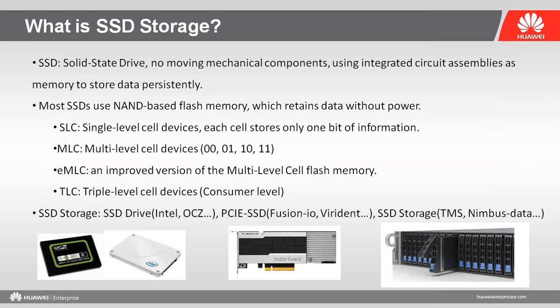Then we have PCIe SSD cards. These are either full height, full length, or half height, half length, or full height, half length cards. The brands, as I mentioned, Fusion IO and a newer player, Virident, are some of the brands that you'll hear about. And additionally, as we move away from spinning disk in some application instances in the storage arena, we have drive enclosures or storage arrays that are made up of SSD, and TMS and Nimbus Data are some examples of that.